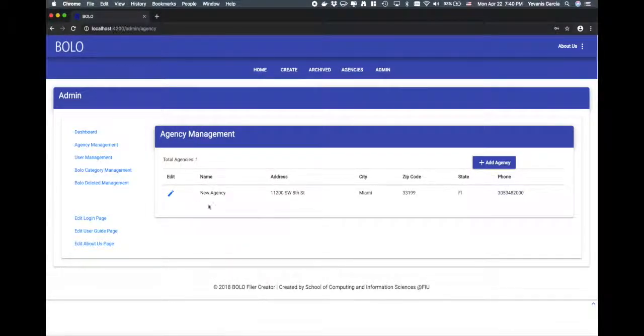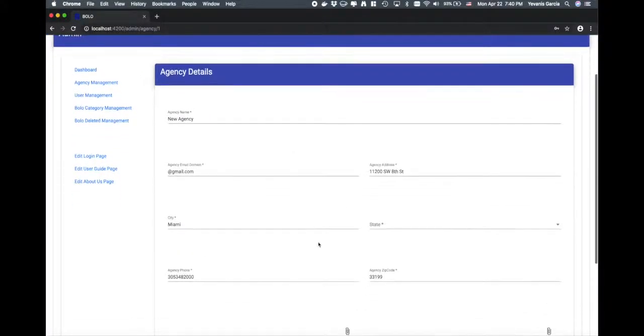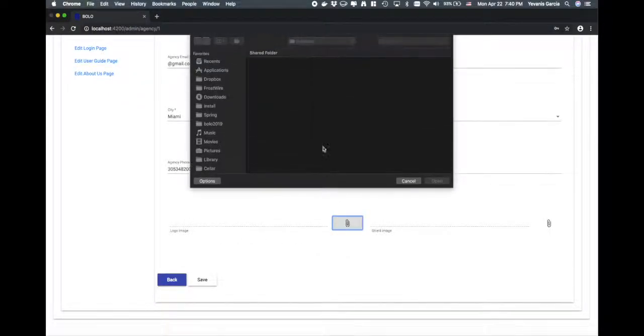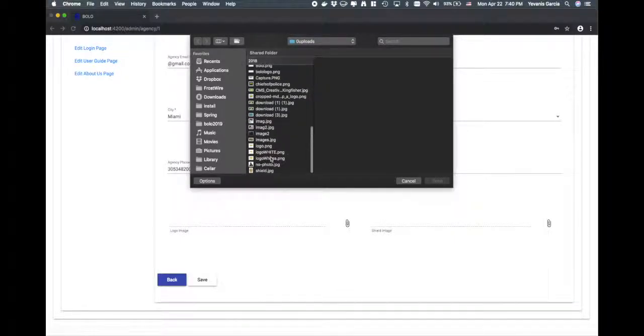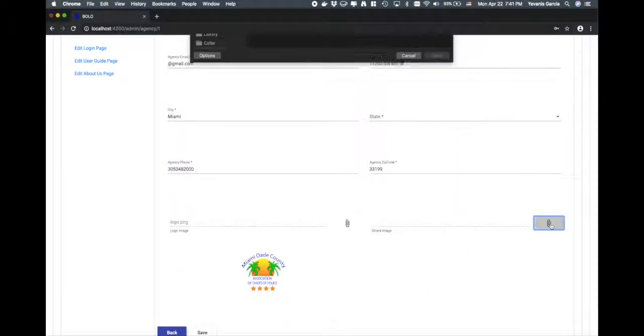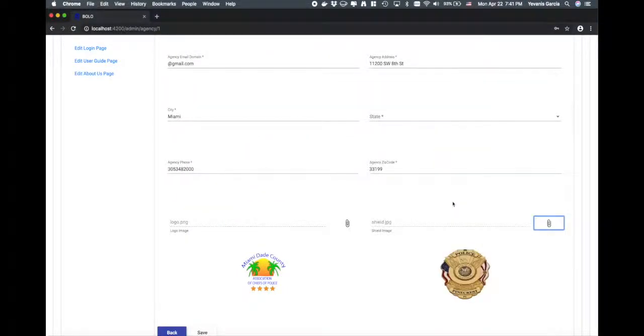So if you go to the agency management, you need to edit and put a logo image. For example, we have some samples here, logo, and you put the shield from Pinecrest.